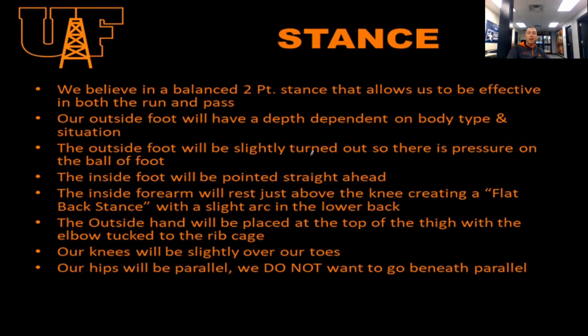Here's what we believe in here. We believe in a balanced 2-point stance. It allows us to be effective in both the run and the pass. Now, again, I'll show you that because we have a clip of our guy getting into the stance. For me, it's about hips and hands.